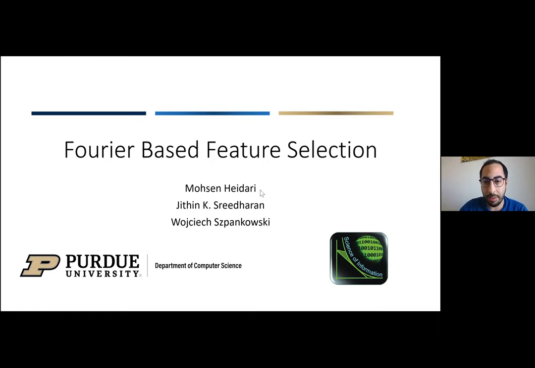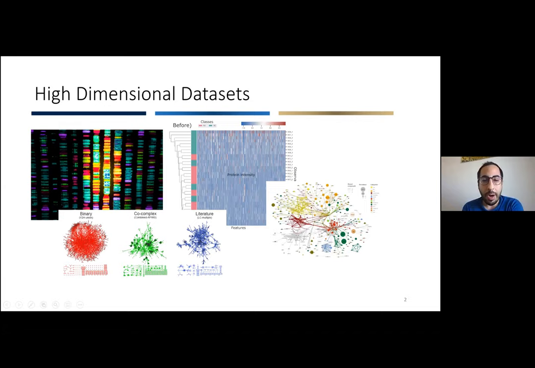Okay, good. So as you know, now with the advances in technology, we are able to process large data sets, and we can make many inferences from the data sets. But one of the main challenges these days is when the data set has so many features. So basically, the dimension of this space is very high. And this raises important challenges, especially in medical applications, where we have tens of thousands of features, but we don't have enough samples so that we can get accurate estimation or inference from the data.